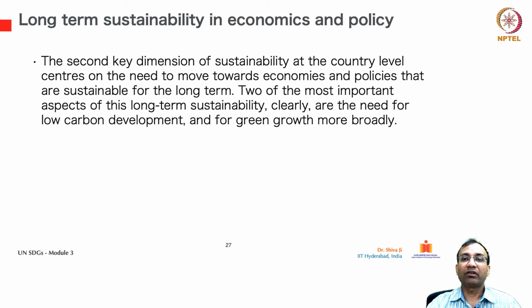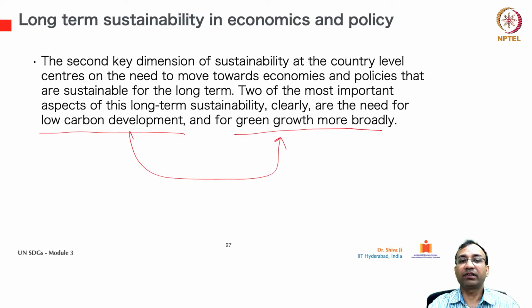Then we have long-term sustainability in economics and policy. The second key dimension of sustainability at the country level centers on the need to move towards economy and policies that are sustainable for the long term. Two of the most important aspects of this long-term sustainability clearly are the need for low carbon development and for green growth more broadly. So both, you can see, are complementary to each other.